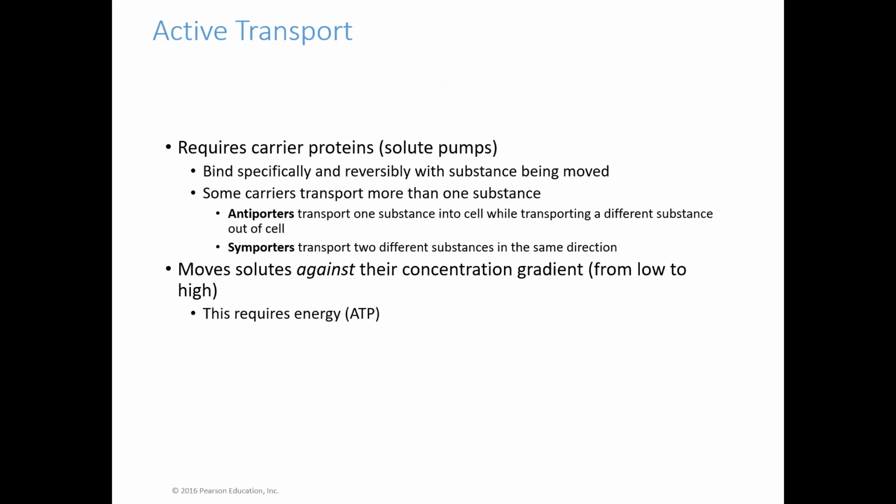For example, cells like to have lots of sodium outside and lots of potassium inside. There's always more potassium inside a cell than there is outside. But potassium will leak out of the cell through diffusion, and we don't want it to stay out there. We want to get it back. So we have to pump it back into the cell. We're still going against the concentration gradient for potassium, so we have a pump that will pump the potassiums back into the cell from the interstitial fluid.